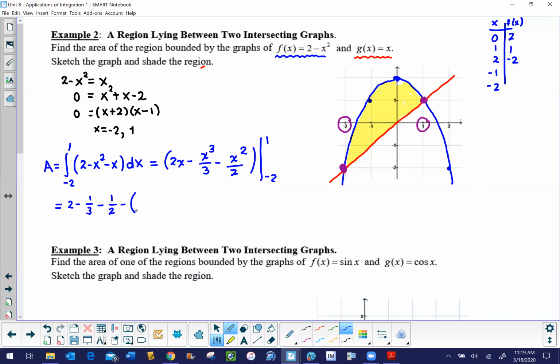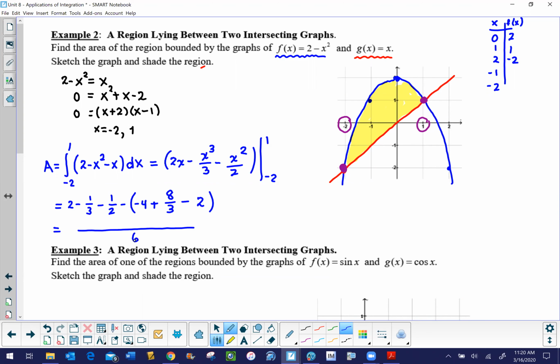Now, if I subtract the quantity of what happens when I plug in -2, this is going to be a little bit more interesting. -4, of course, leads off. Now, this negative that we have here is going to be canceled with another negative because -2 cubed is -8. So double negative is a plus. So there's positive 8/3. But this minus sign is going to stick around because -2 squared would be +4 divided by 2 is 2. Now at this point you could go ahead and get your common denominator of 6.